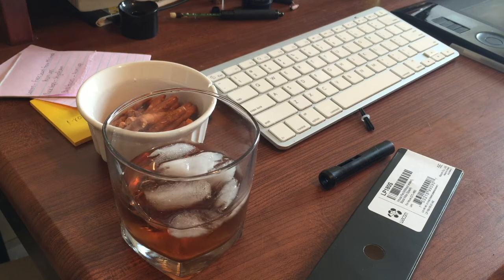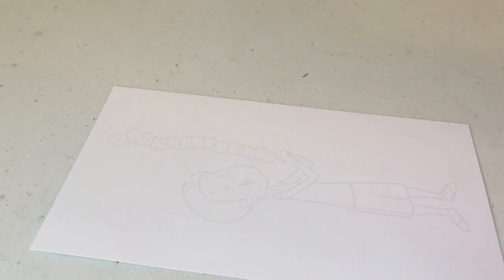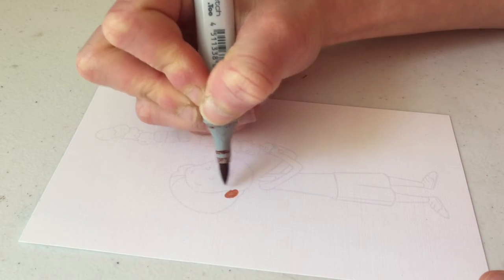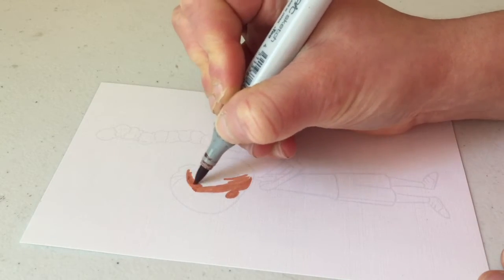Well, happy Friday. I'm so aggravated about my Wacom stylus — it completely blew all my productivity because I was going to work on some Photoshop stuff, and now I'm stuck doing nothing. So I guess I'm just gonna color this little boy and we'll see how it goes. I already can't see the lines I made. That's a good sign. I'm just gonna guess where his eyebrows go.